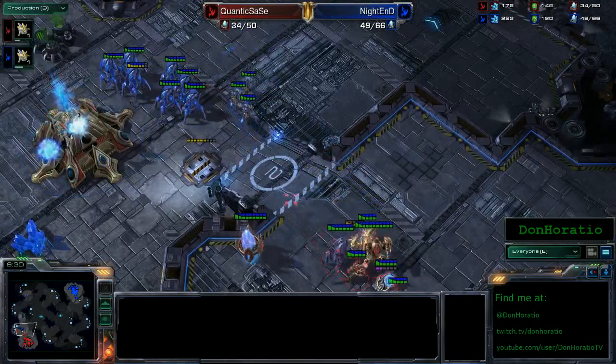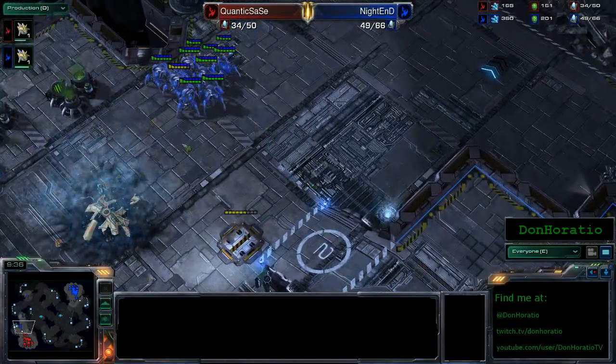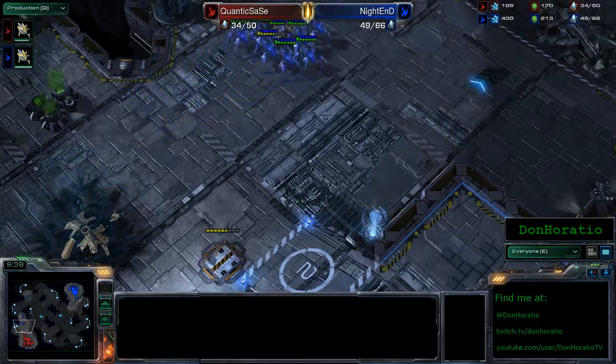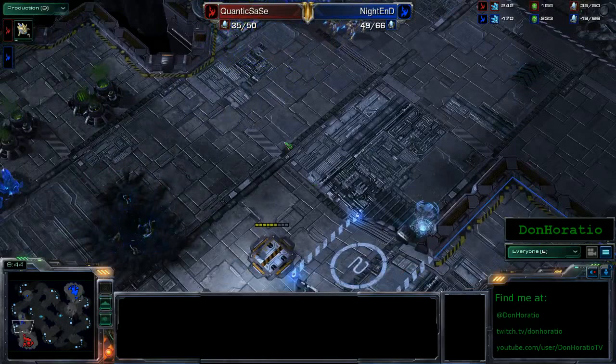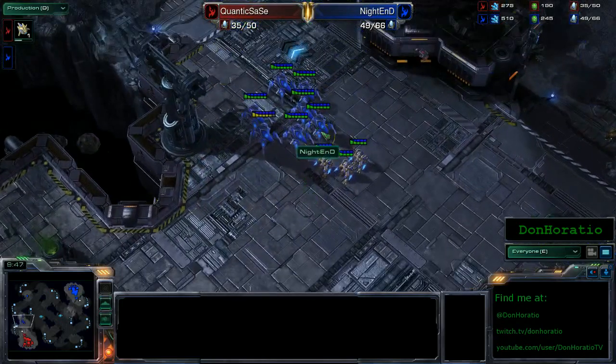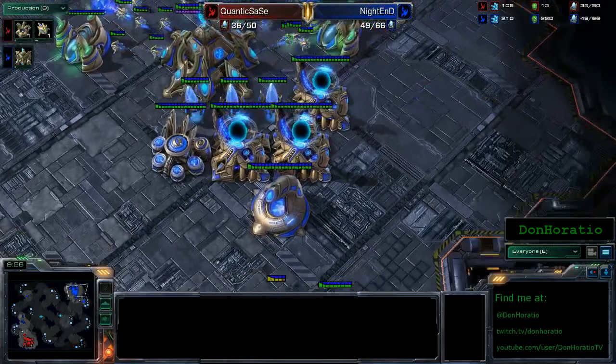1 Sentry to force field that ramp, but it will not be enough for Sase as that Nexus does fall. And Sase, I mean, he fought well, but he did not adapt to his opponent. And his opponent adapted to him. NightEnD sees that every single map, Sase goes for this expansion play and just absolutely punishes it with this Warp Gate attack off of only 3 gates.